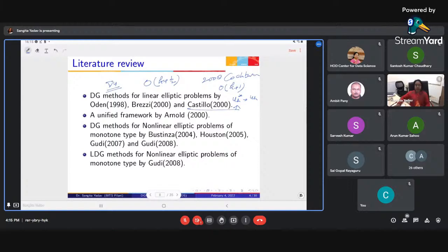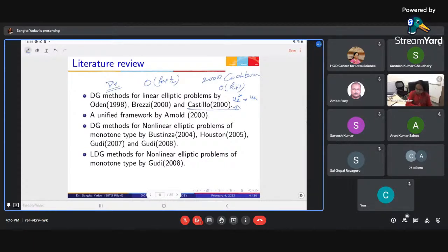So there is going to be flexibility in local mesh adaptation. For example, when we have the finite element method, we cannot allow hanging nodes, but in DG methods you can allow hanging nodes. You can choose different degrees of polynomials in different subdomains. So we say that it is easy to handle non-uniform degrees of approximation. And it can have good accuracy even if the solution is not sufficiently smooth over the computational domain. And the method is going to be element-wise conservative.